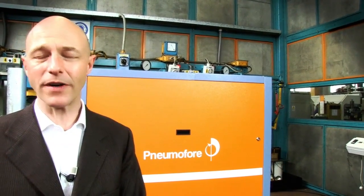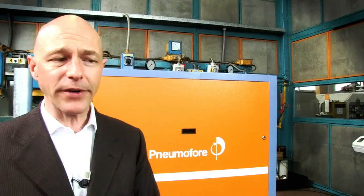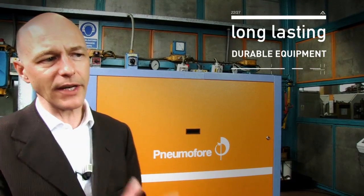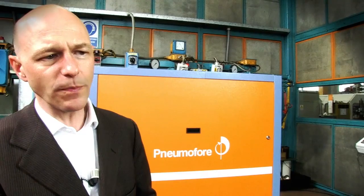Now imagine putting these amounts of water inside a screw vacuum pump or a compact vacuum pump with plastic vanes — they would not resist for longer than a very short period. Our idea is to make long-lasting, reliable, durable equipment. Screw pumps, liquid ring pumps, straw pumps, rotary piston pumps — all kinds of different pumps will not be able to evacuate as much water as we showed here, especially in the size of the UV50.